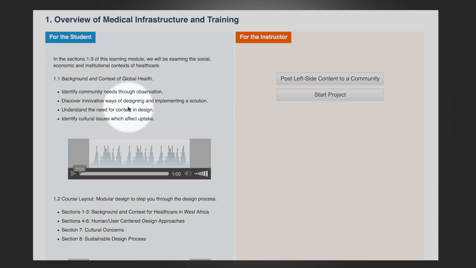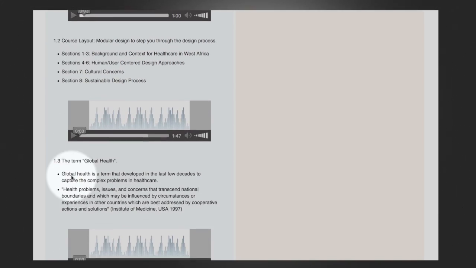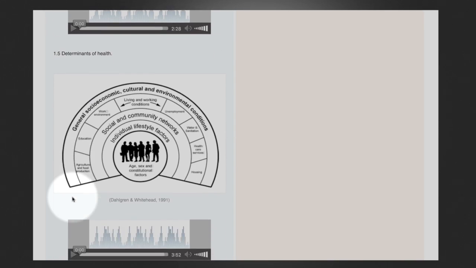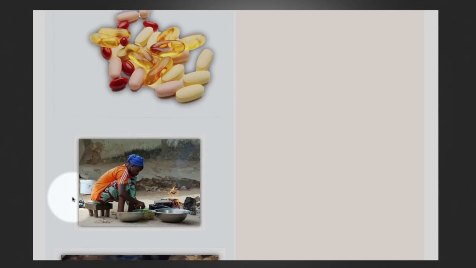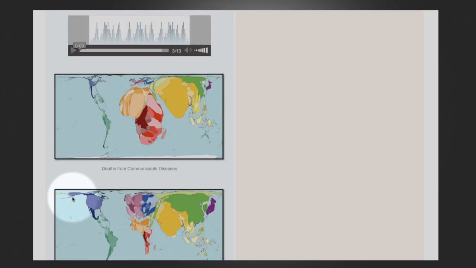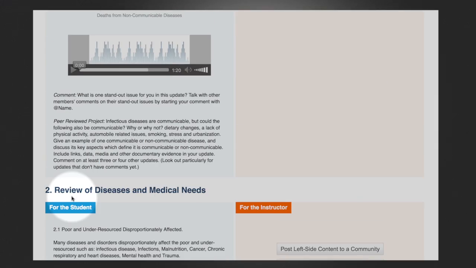So she's got a bit of text here, but then, look, she speaks for a minute in the middle of the text. "Upon completing this course, students will..." This is at the very beginning, and then she speaks a bit more for another minute. "The term global health really hasn't been around that long." And we scroll down, and there are diagrams, and there are images, and there are videos, and so on and so on.